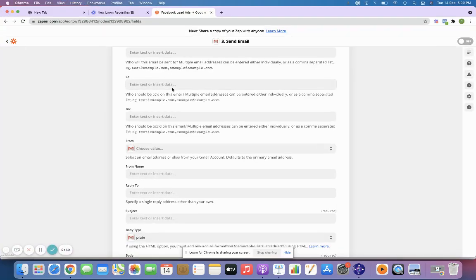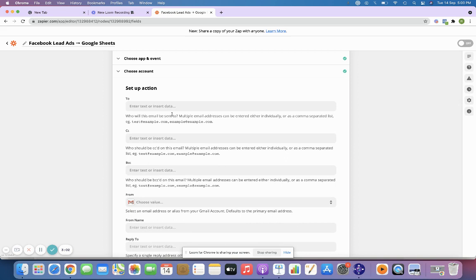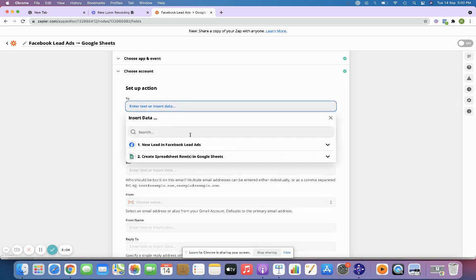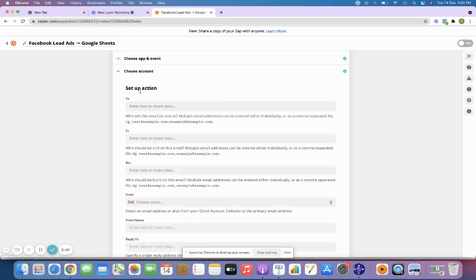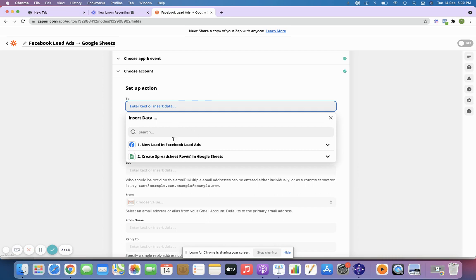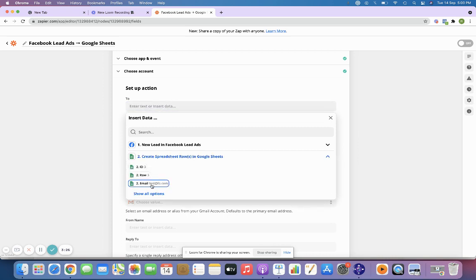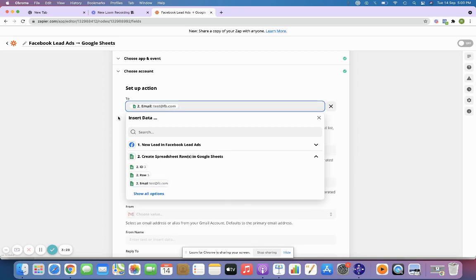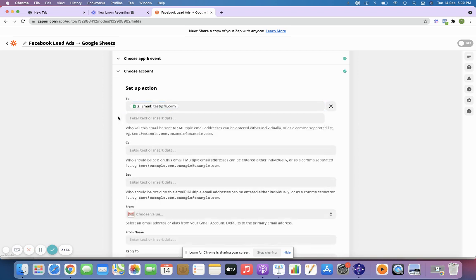It says, to whom do you want to send the mail. When I click over here, what is the action, right? You need to set up the action, so it does automatically by itself, right? When you just click the second one, you'll be able to see the test email, right? So whenever somebody enters the email ID, automatically a Gmail should go. So that will be the To.